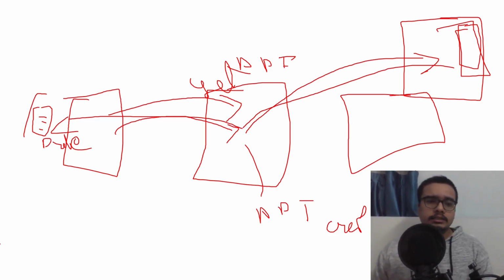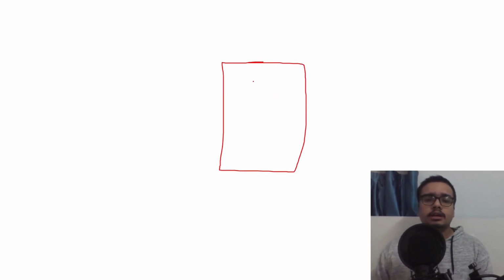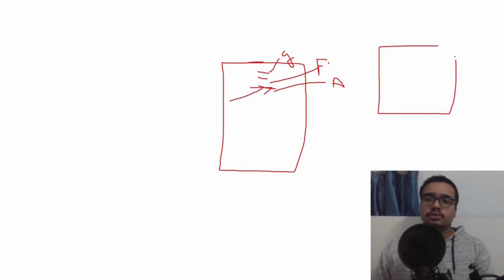Let me take another example real quick, which is actually very much in use. Whenever you go to a website and you want to log in or sign up, you often see these three buttons: login with Google, login with Facebook, and now we are also seeing login with Apple. So what are they? They are also an API. Whenever you click on these buttons, they simply go to the API of, let's say, Google, and ask whether the user with this email ID is present in your database or not.